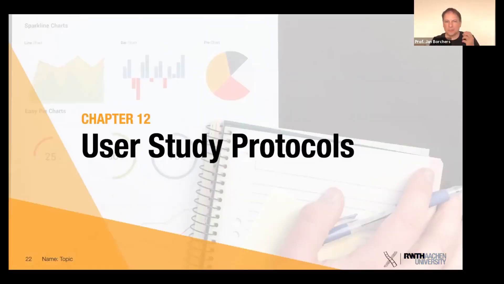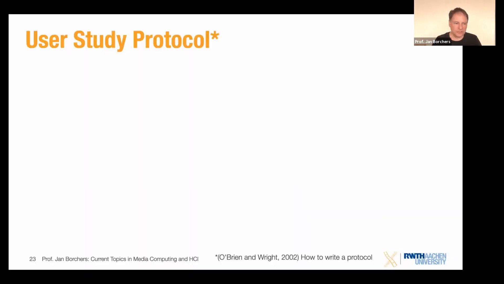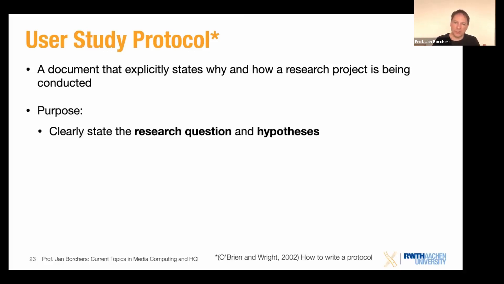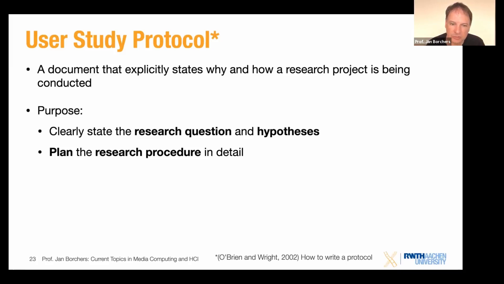So let's look at how to get a grip on this whole setup by writing what's called a user study protocol. The user study protocol is basically the reasoning behind a research project and gives it the structure it needs. This is taken from O'Brien and Wright (2002), 'How to Write a Protocol.' It's a document that explains why you conducted a research project, in what way, and how you conducted your study. On one hand, you want to make sure the research question and hypotheses are stated clearly, helping the reader know what you're out for. And it documents the research process in detail in order to — as Christoph mentioned — enable replication later on.